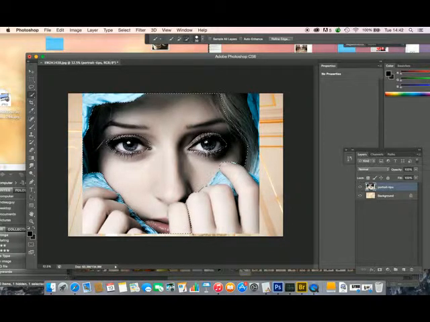It's really slow. And I want to take out the eyebrows. And I probably don't want this bit selected, I just wanted the skin.